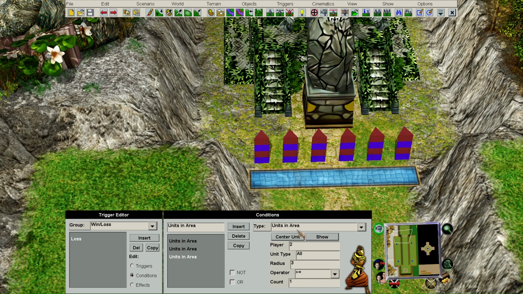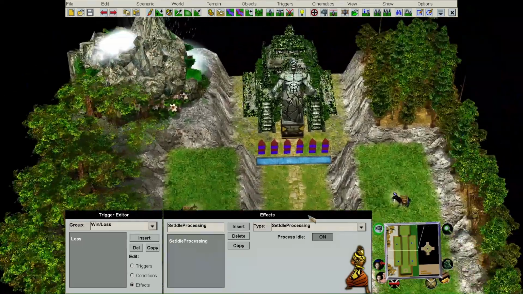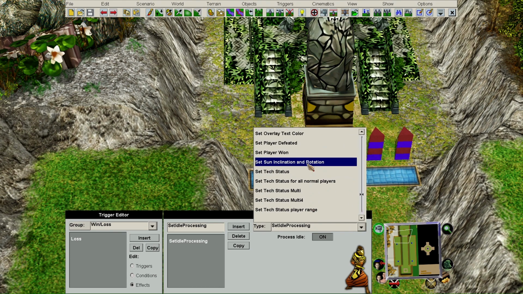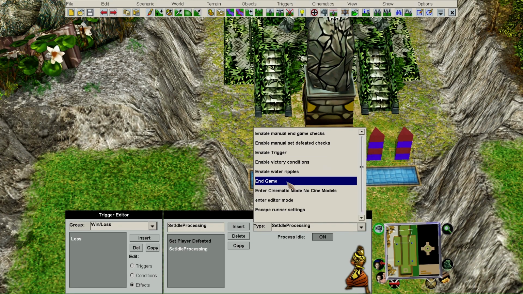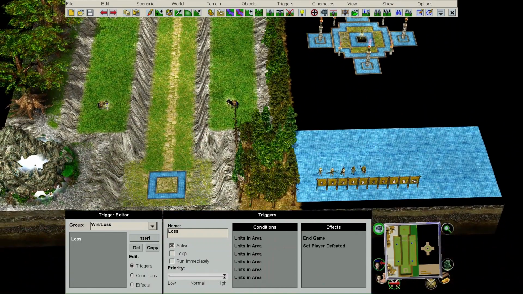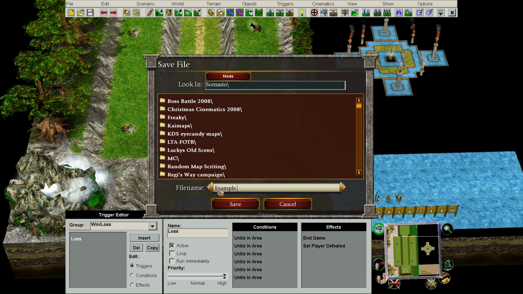And I'm just going to make it for all of these and use the or effect. And then if this happens, we lose. So set player defeated, one, and end the game. There we go, and I haven't done a victory condition yet because it's just a perpetual game at the moment. So there we go.